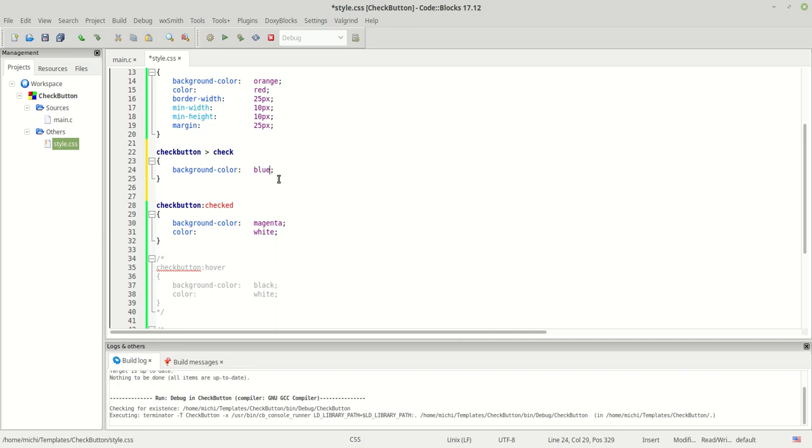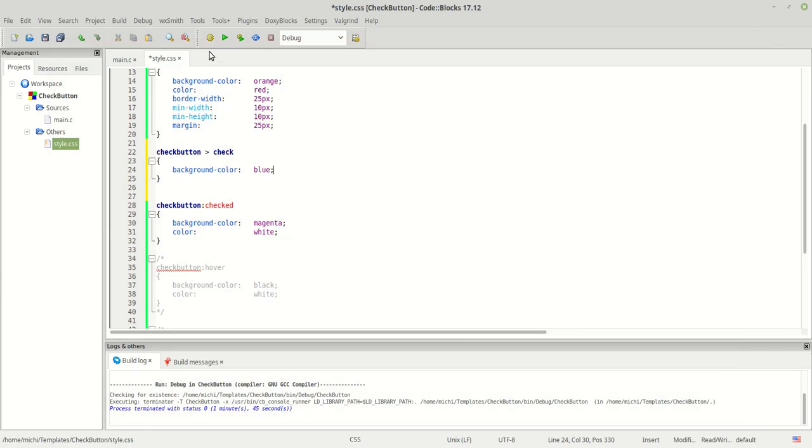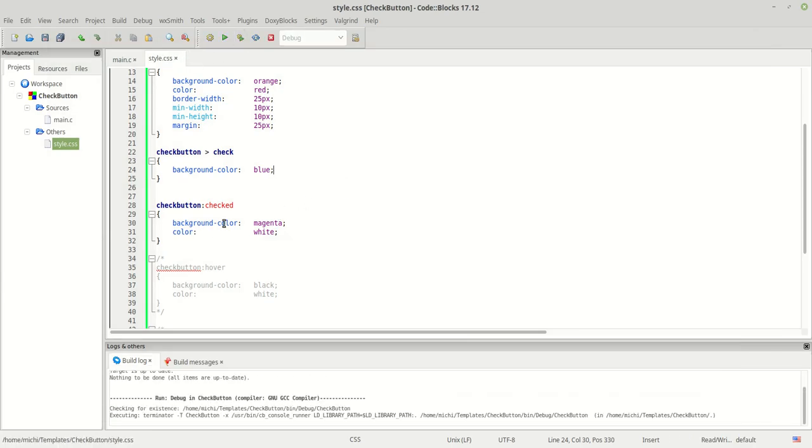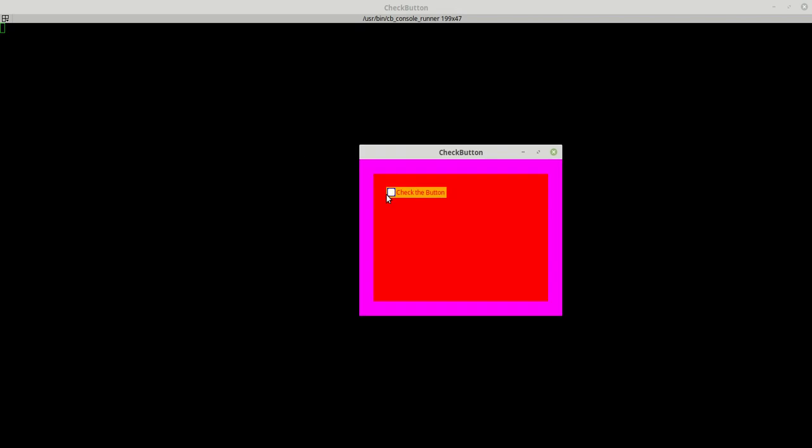I'm not sure if we can or we need something more. And now watch, I run the program. As you can see, it becomes this frame of the button, it became blue.